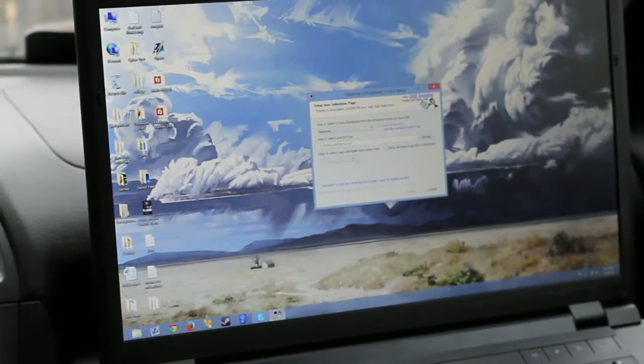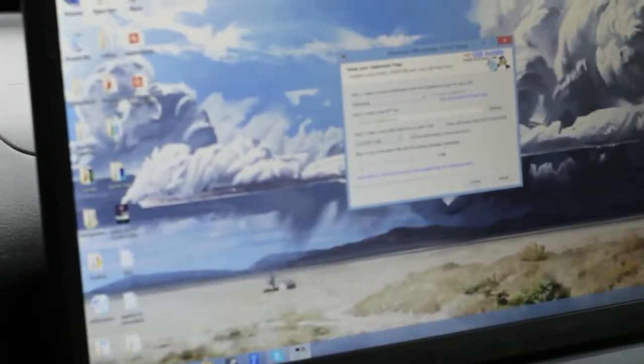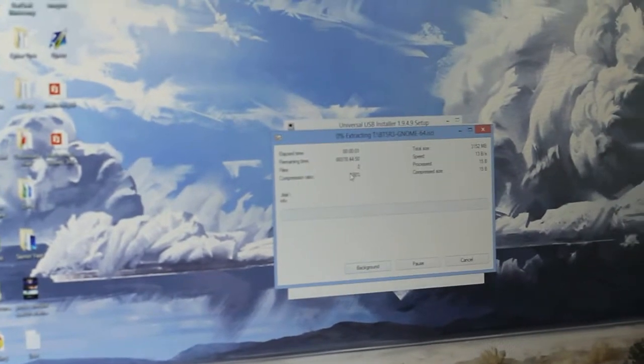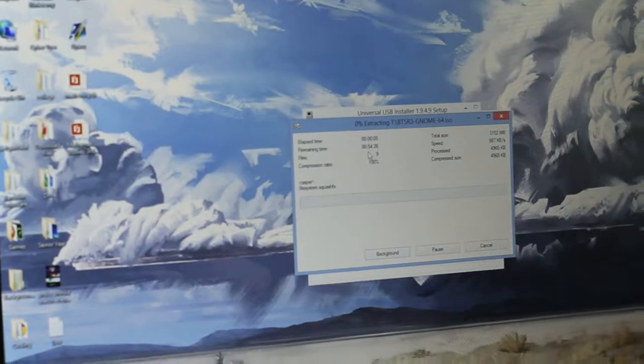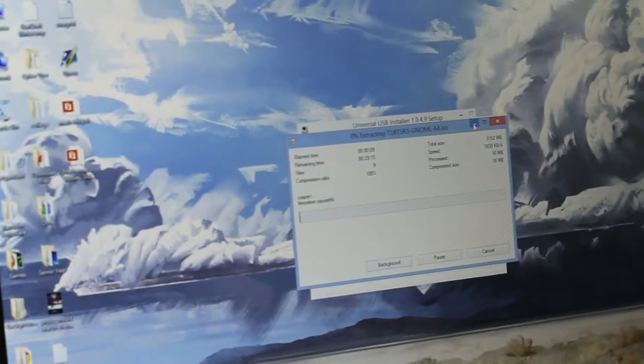Download it there. And then we're just gonna select BackTrack USB. And it does the format automatically for you, which is really nice. We're just gonna hit create, and yes. So right now it's just gonna run through all this, and it's gonna open up 7-zip, extract it, and put it on our USB. And it's gonna take about 20 minutes. I know it says 50, but it usually takes around 20 minutes for it to be fully complete.